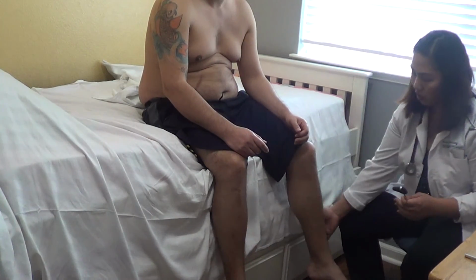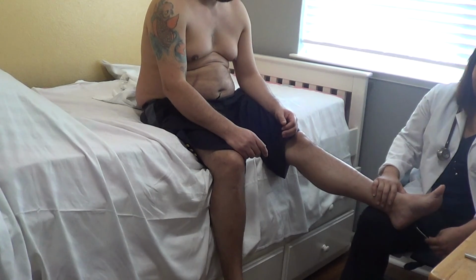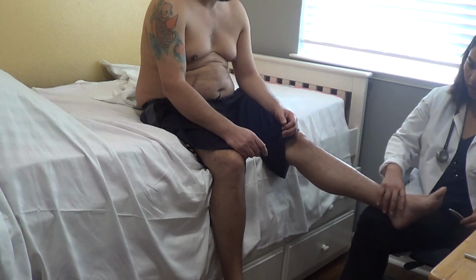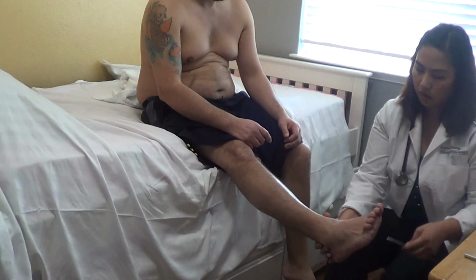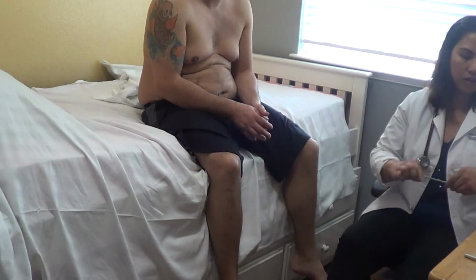And lastly, we'll do your plantar reflex. So I'm going to use the opposite end of my hammer, and I'll be running it along the lateral aspect of your plantar area. Okay, that's good.